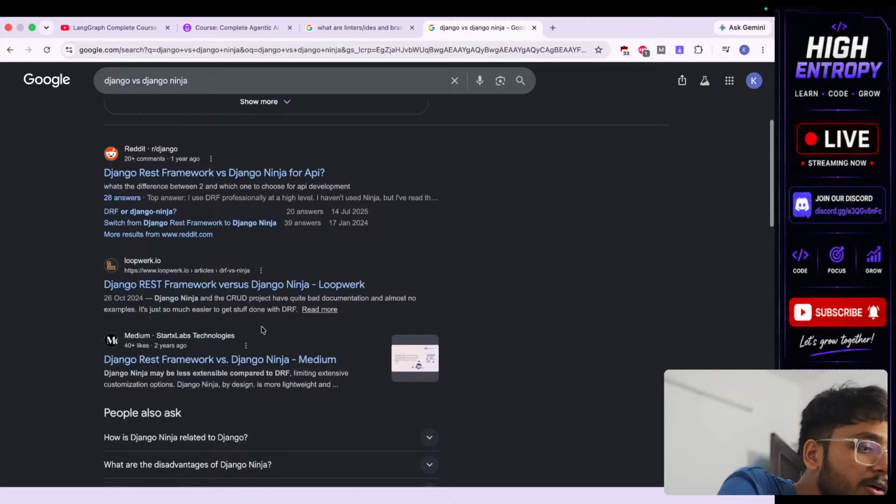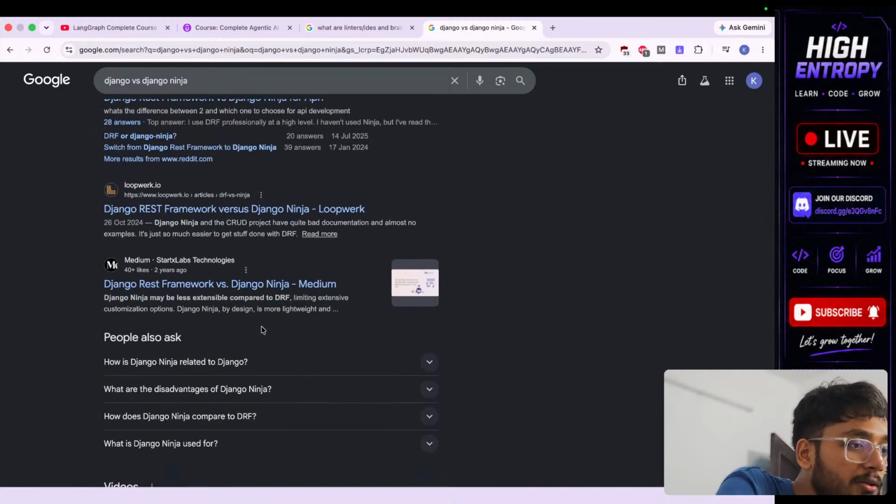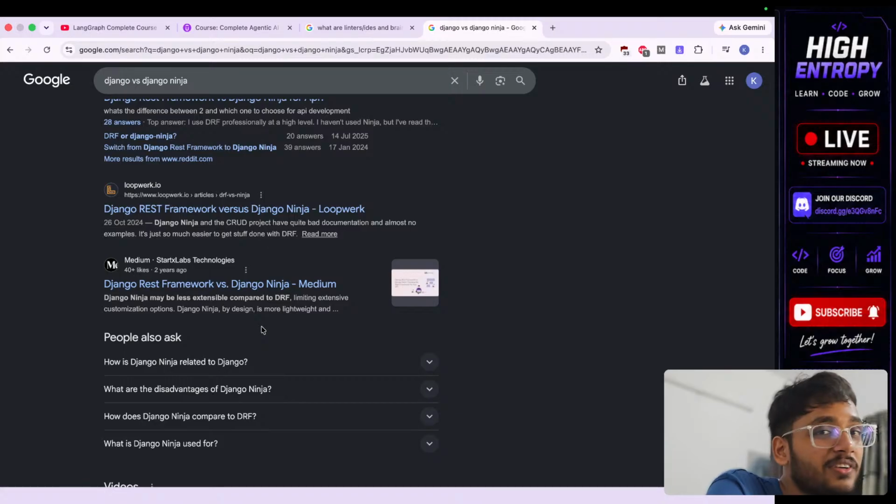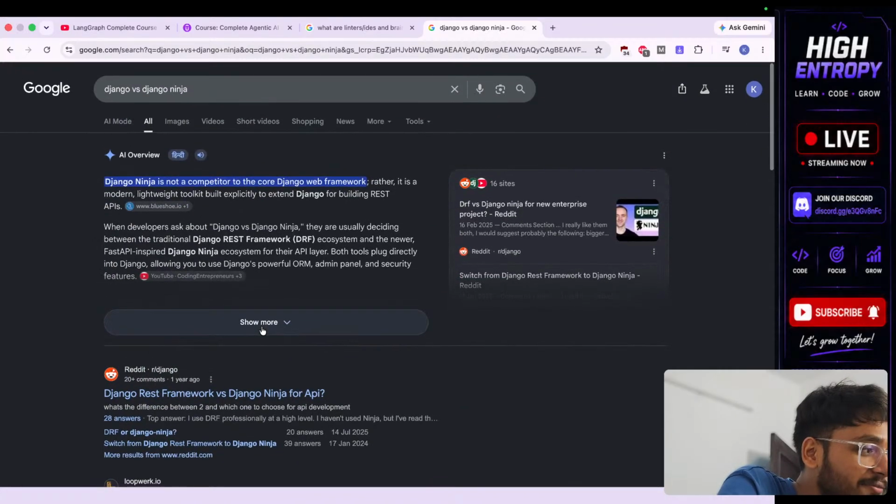Okay, so it's like FastAPI, or you can say Flask. I remember Flask. I built my college project using Flask, a movie recommendation system. So I built a little UI and all.